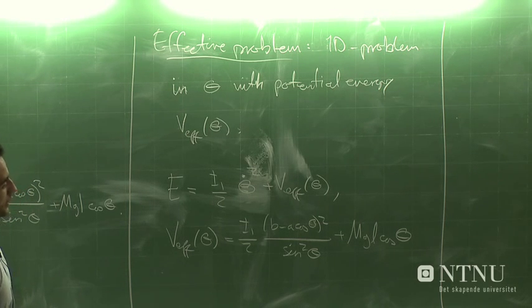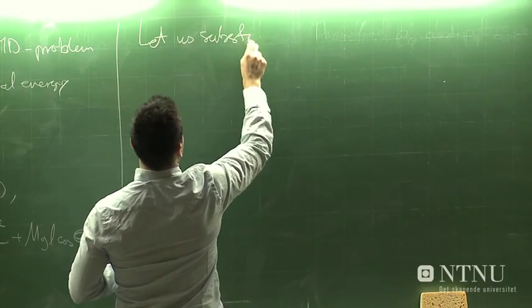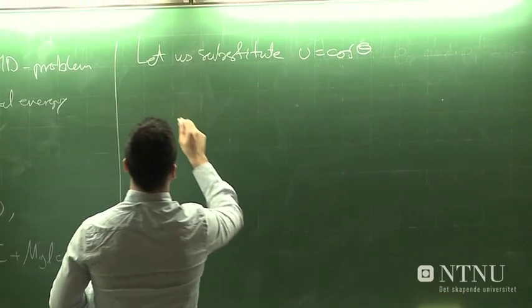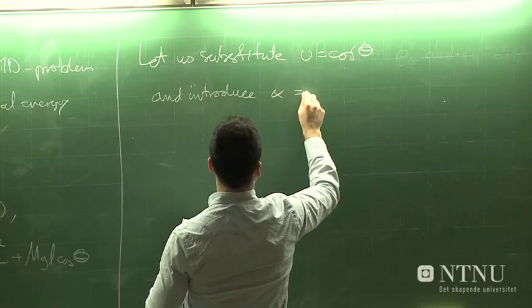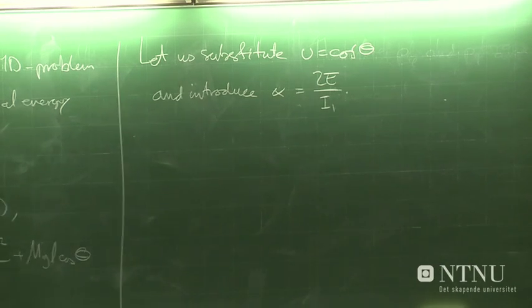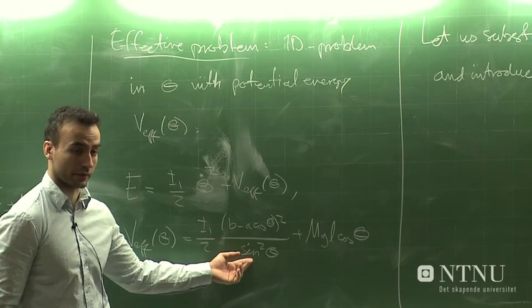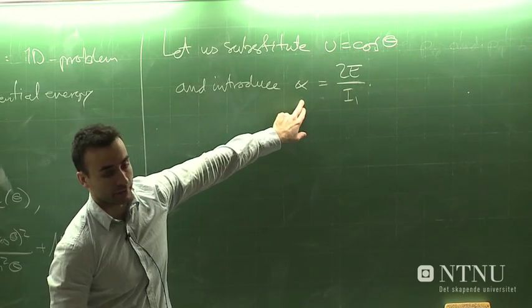So we should try to solve this now for theta, try to find how theta behaves in order to characterize the motion of this top. Now, we see that this potential depends essentially on cosine theta, because sine squared theta can be expressed as 1 minus cosine squared theta. So it might make life a little bit easier by introducing this variable here, and also defining this constant alpha, just for convenience.